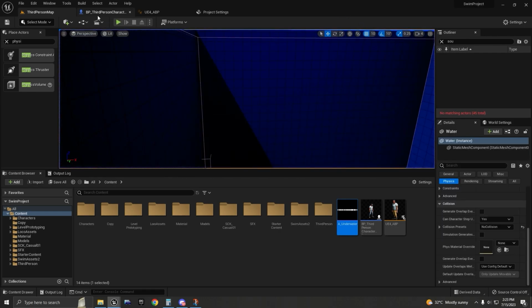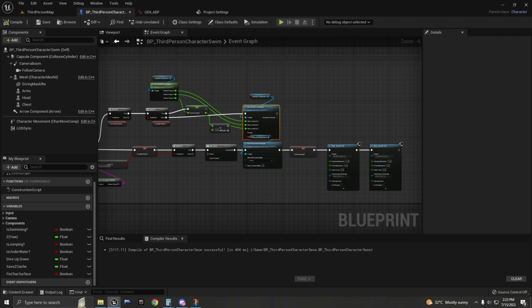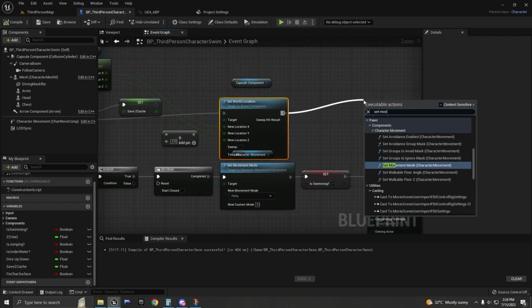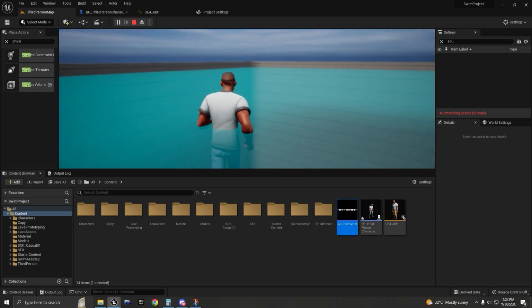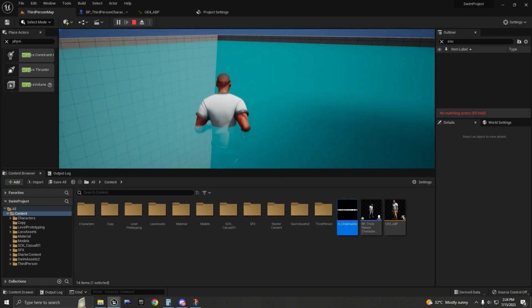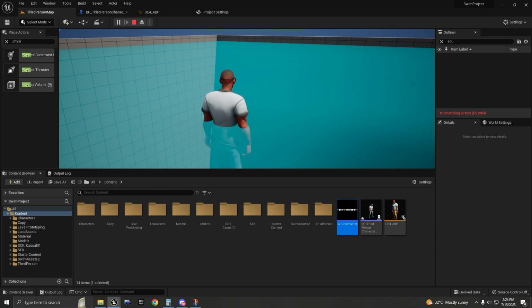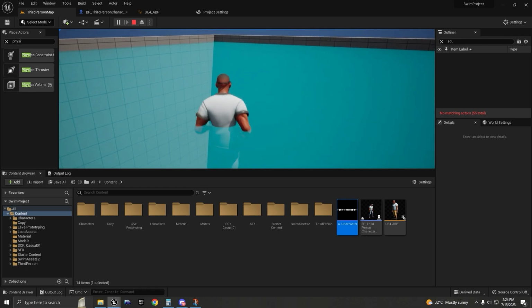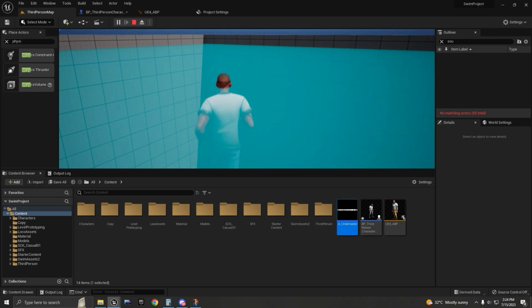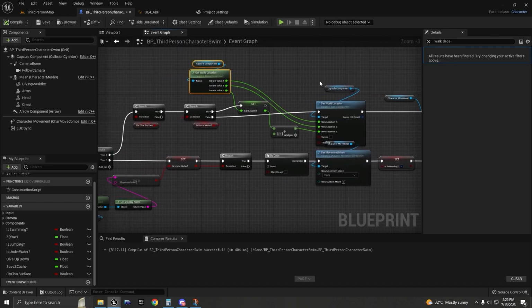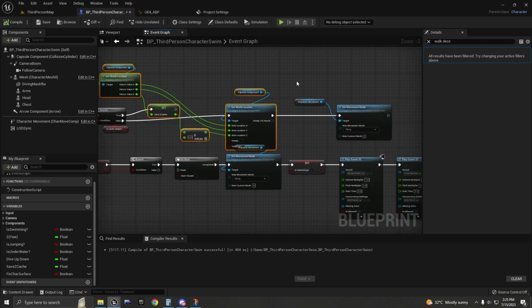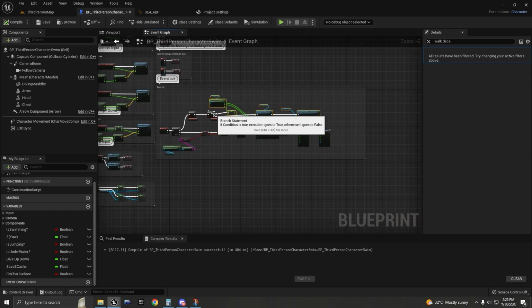All right. So the next thing I want to do, I want to set movement mode to be flying, just to prevent any issues, and you can swim on the surface as well. So this code is going to allow us to swim on the surface without any problems, because if I didn't have this code, the character would be underwater like this. So if you want, you can collapse all this to a node and call this fixed character to swim on the surface, something like that.